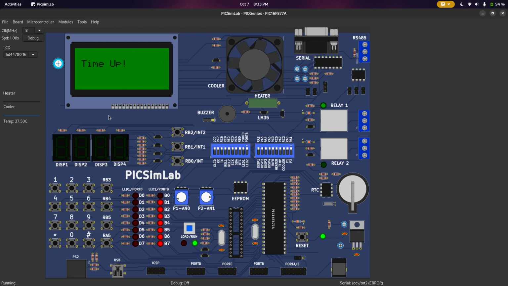Yeah, so the microwave mode operation is done.